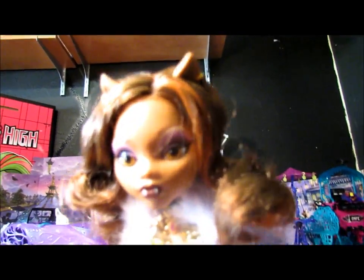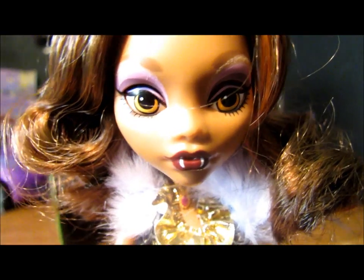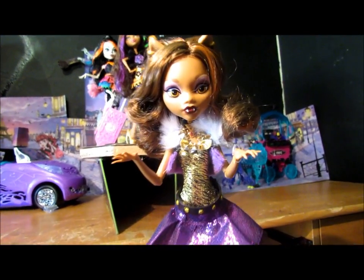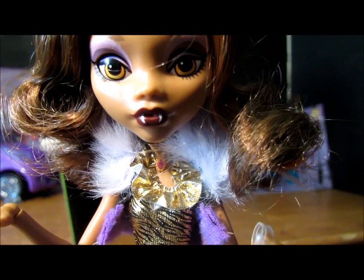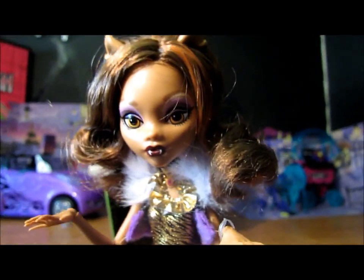So she has the same makeup as Wave 1, and I think her eyes are really pretty. I love this whole line, the way their eyes are painted on. I just really like them. And her eyes, from afar, it doesn't even look like her eyes would close. So I think that's really nice. She doesn't look all derp. And her lips are a maroon color, like the first one.